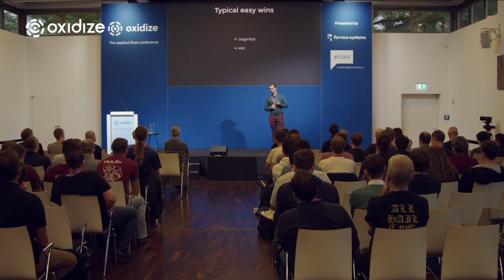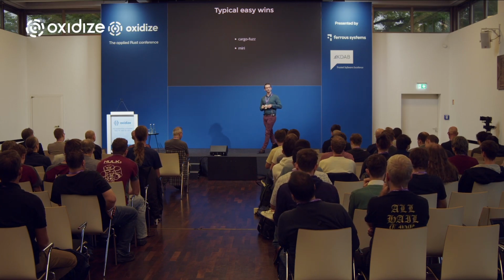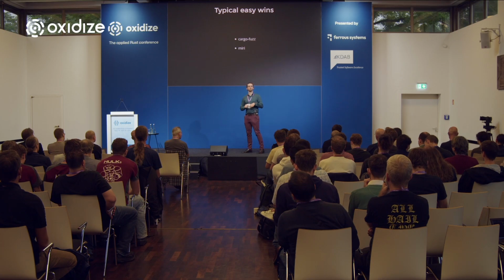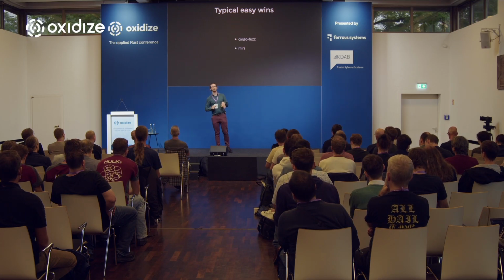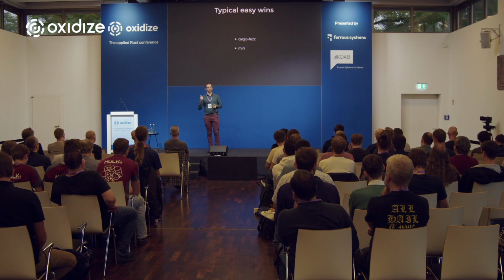So typical easy wins. Fuzzing. Fuzzing is very easy in Rust. There is cargo fuzz. This will set you up with a libfuzzer harness template very quickly. If you're not doing async, it is pretty easy to get something running. If you are doing async and depending on stuff like Tokio, then you will have a harder time doing this reproducibly and doing this quickly, but there's an option for that I'll get on to later.